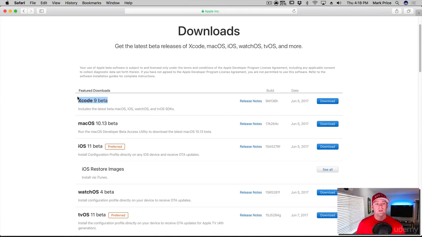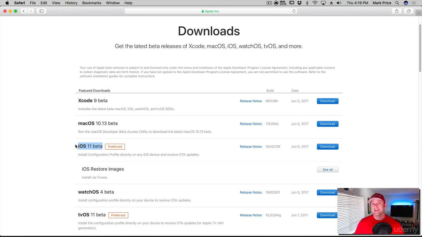worry about here. But you're going to want to go ahead and download Xcode 9 beta, and again, I highly recommend that you do not install the latest Mac OS, High Sierra, or any beta version of Mac OS, because it could destroy your computer. It's very hard to install sometimes, as well as the iOS 11 beta or any beta software for iOS. Okay, they're very well known to break phones and cause lots of problems, and you can't install certain types of apps, and a lot of things will break.